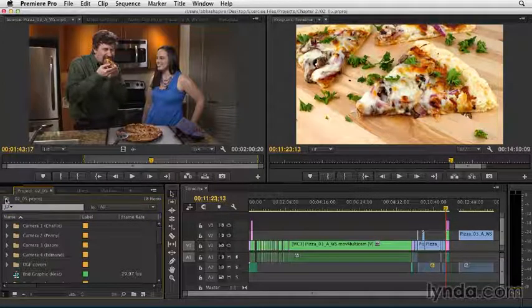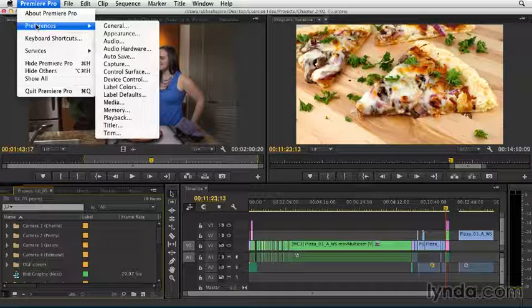Now, the reason I went to this depth is that I personally don't like these floating windows that pop up. And you can change a preference so that every time you double-click, you don't need to hold down a modifier key, and it will keep your screen nice and clean. Let's return back to our preferences now that we understand how it works normally. Go ahead and select General. Now, if you're on a Windows machine, remember, it's at the bottom of the Edit menu command.